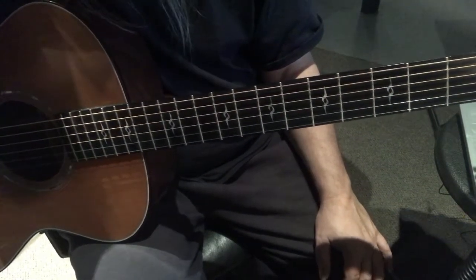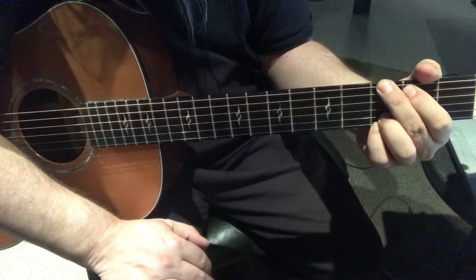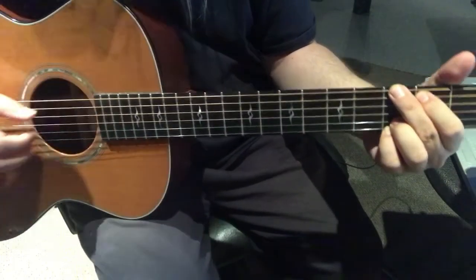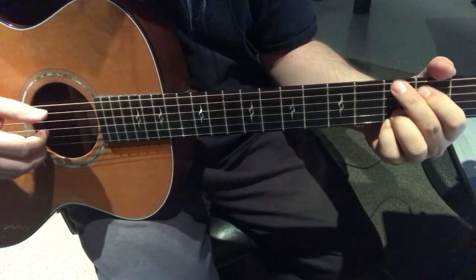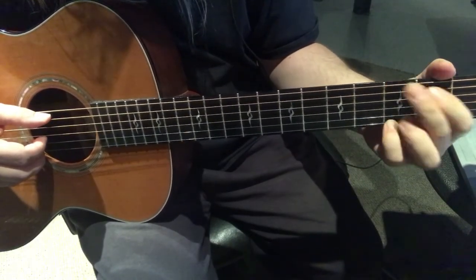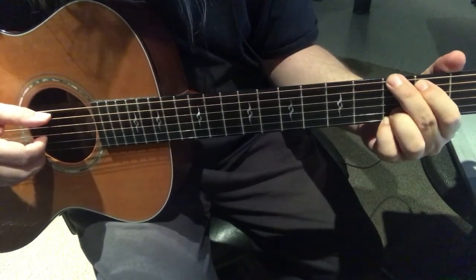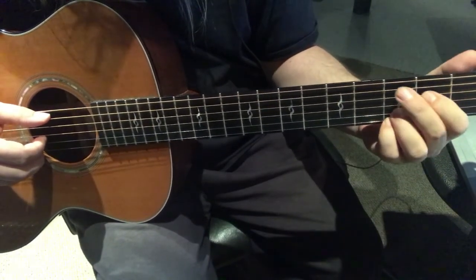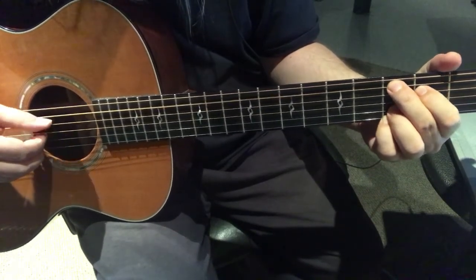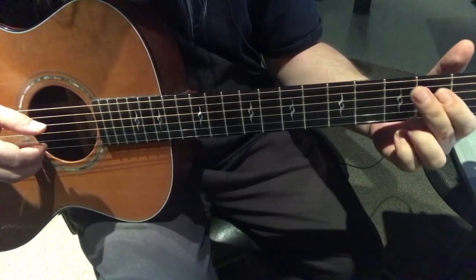Here we go. All right, one thing that I forgot to mention is when we're changing back from the C to the G chord, we're lifting our fingers off of this chord to go back to the G, and we're playing that open note instead of fretting it. So it's like this, just like we did between this and this, and took our hands off. We're doing the same thing, only we're leaving this down. So we're just taking 2 fingers off instead of all 4 fingers, okay? Because this is just going to stay here. We're kind of keeping that as an anchor. So from the C to the G, we're lifting just these 2 fingers, not the whole chord.